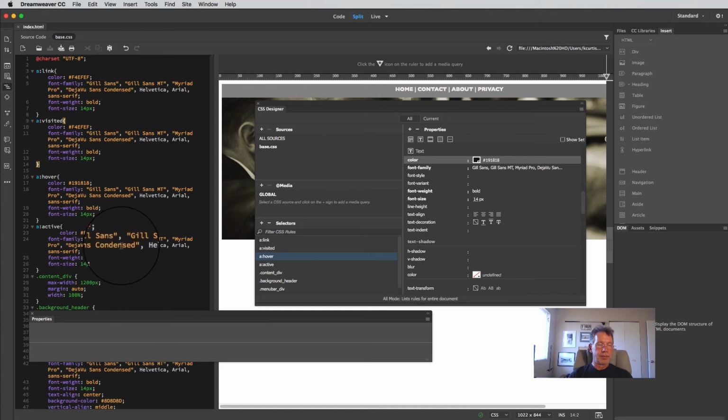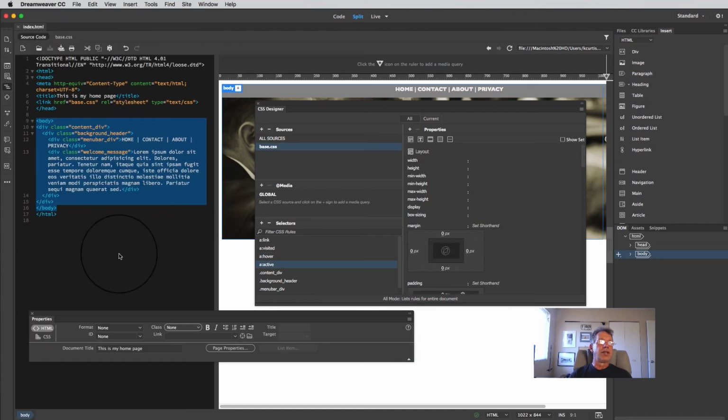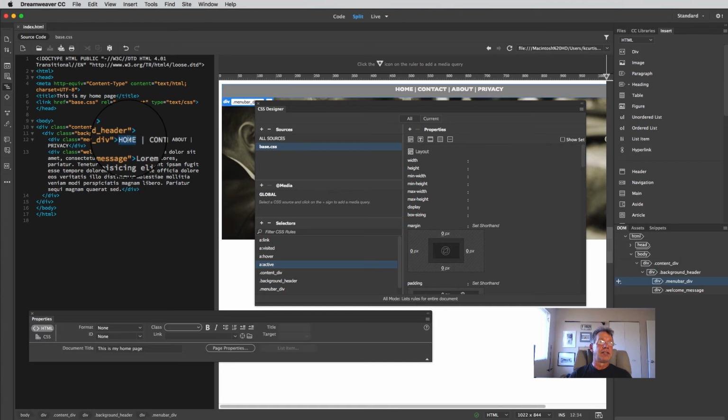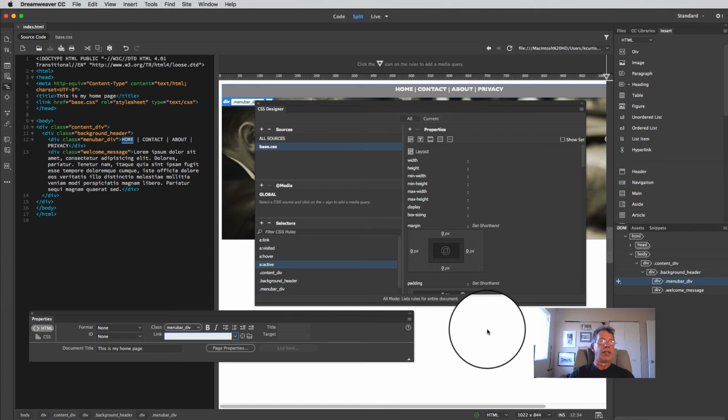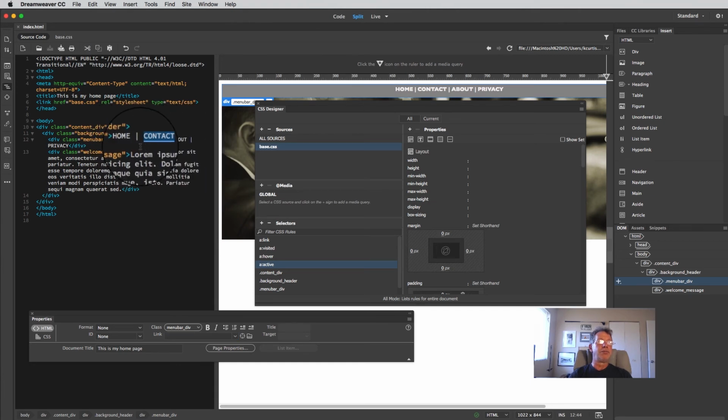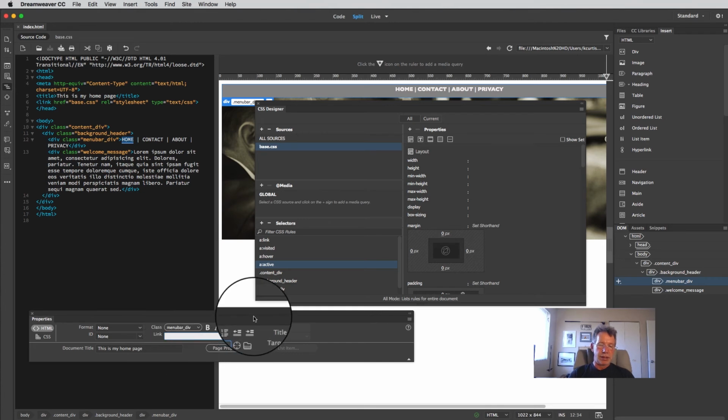Now let's go over to the source code and we need to assign the links. Very first thing is we need to put the links in. So I selected the home text. Now you need to do it this way, okay? People run into problems when they select too much. Double click, make sure that it's just on each link, just the text itself. I'm going to go down to the properties window, make sure that HTML is selected. It should automatically do it.